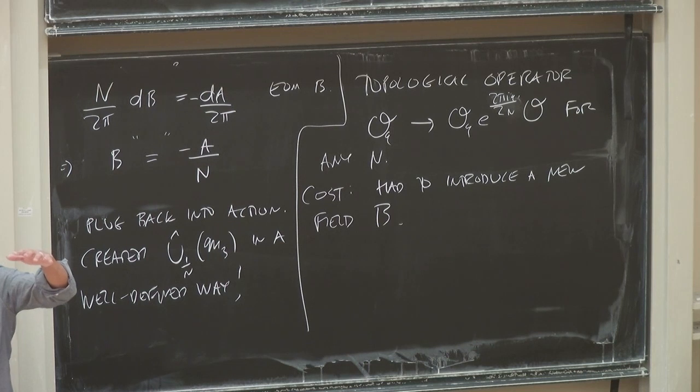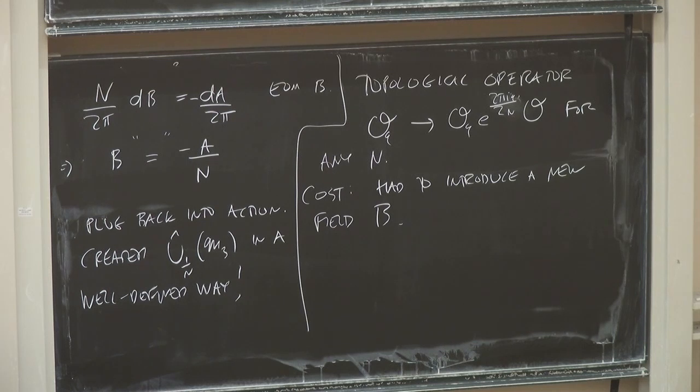So in a sense, what I'm telling you is that to count the charge in this theory, you can't just count it. You have to introduce a new guy, B, who does the counting for you. He runs around, looks at the magnetic field lines, and at the end of the day, he counts it for you and tells you what the charge was. You can't just count it in an obvious manner. Does that make sense to everybody, what just happened? So this is the right way to think about the Adler-Bell-Jackiw anomaly.